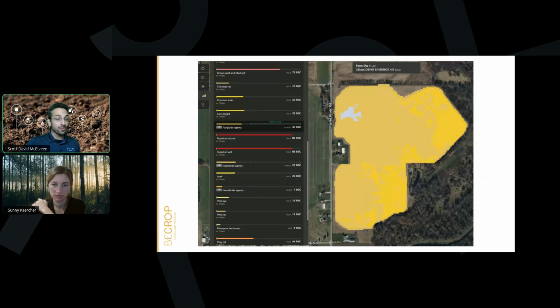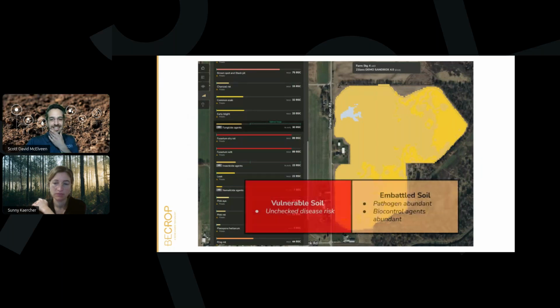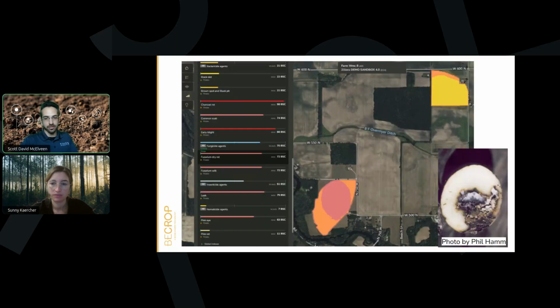I want to say starting to respond, but to know if it's starting, which direction of change, you need to have multiple time points. This looks like a vulnerable soil. It might be moving into embattled soil, or the other direction. We don't, as you said, we don't know without the time points. And so this would be probably cause to test again, see if you can take some measures to enhance your native suppressive capacities of your soil, and test again, are we improving matters?